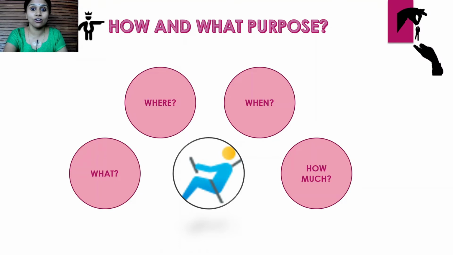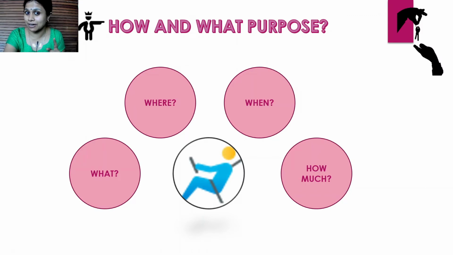But please note that this is not a comprehensive checklist. There can definitely be other decisions that may be relevant to the how and what purpose of an asset. In the same way, it is not necessary that a customer should have the right to make all these decisions. The decisions relevant to the how and what purpose of an asset differ from asset to asset. So when you assess, you need to apply your judgment and assess on a case-by-case basis.